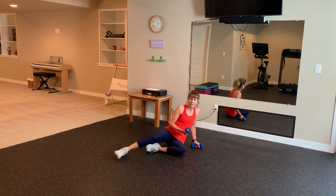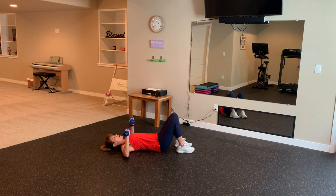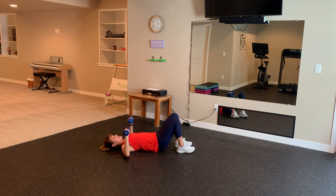Rest. Come on your back. Chest press with hip lifts. So arms right out to your sides. Hips lift when arms lift. So working our chest, working our triceps, working our glutes and hamstrings. Lots of backside muscles here. We'll go. And a little front too. Chest is in the front. Push, push. All right. Set them down.